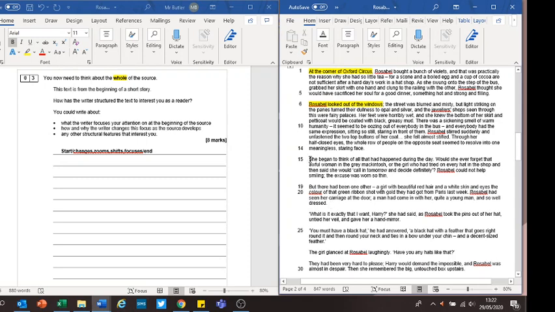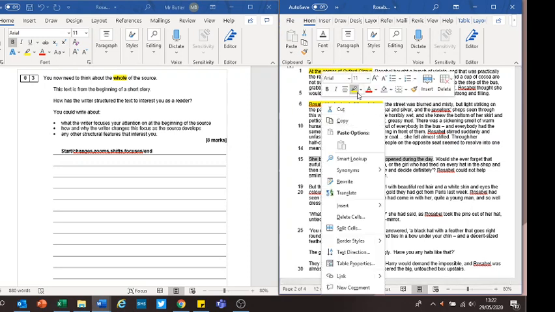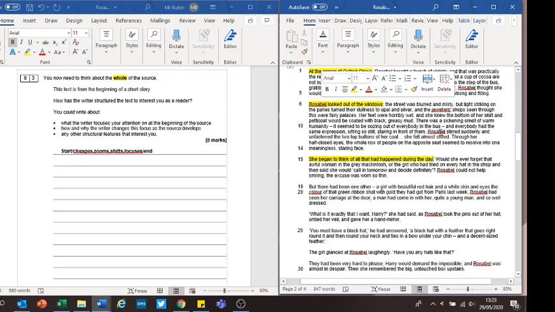You then got the next bit. She began to think about what happened during the day. So it's zooming into her thoughts. Now before it does that, it's actually told you about how horrible the bus is. So it's done that before we get into her thoughts. Right? So it's trying to establish that her life is a little bit grim, maybe a little bit hard, but what it does have is there are some things that are nice for her, like looking at the nice shops or the flowers and things. And then there's a definite shift here to talk about the other girl. So she's obviously important. Like, why would she be thinking about her?